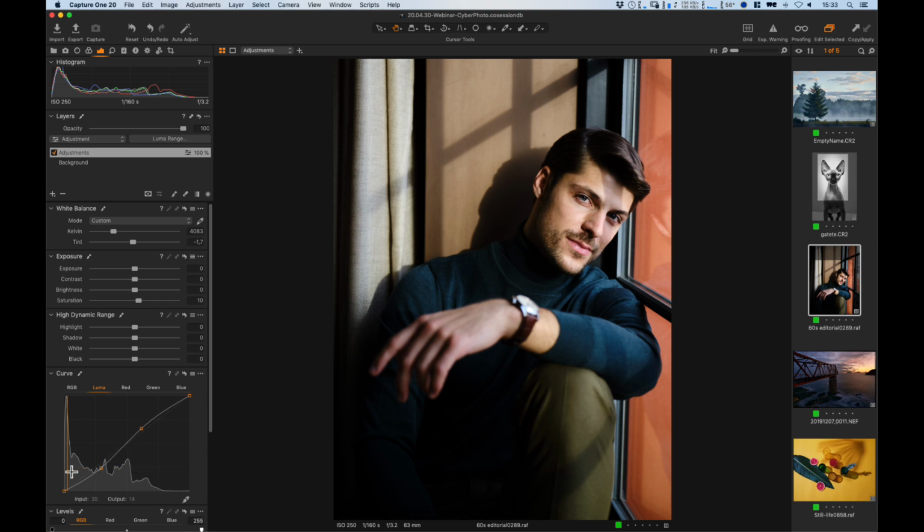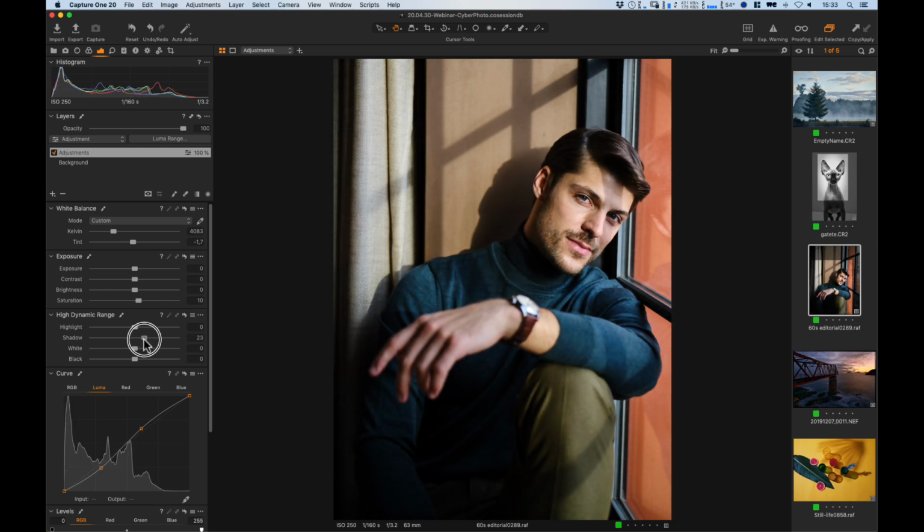And maybe because we decreased the black so much, we are lacking a bit of detail here, so we can just recover the shadows. Not so much, because there is nothing so interesting here. There is nothing adding so much relevant information. So we can just keep it somewhere around there. And I think that's going to work as a background layer.